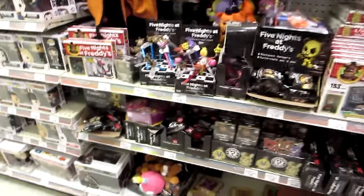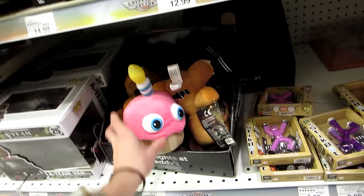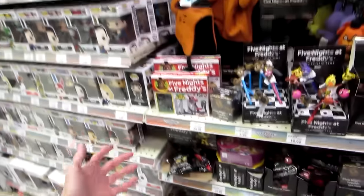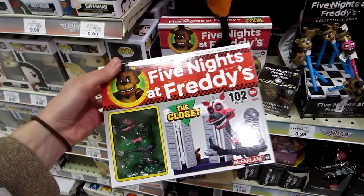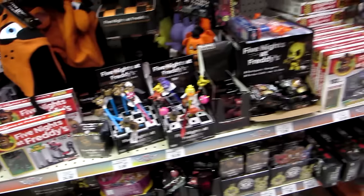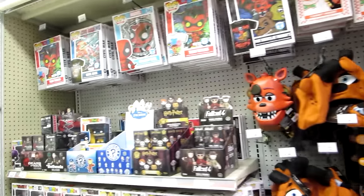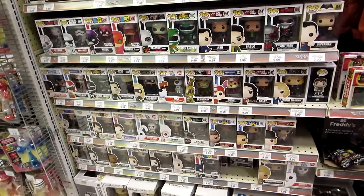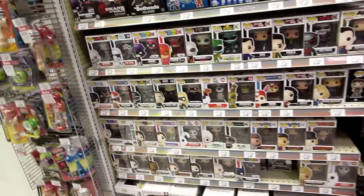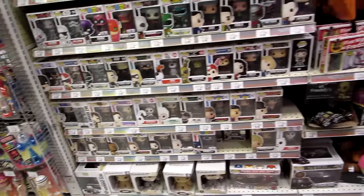There's the Five Nights at Freddy's. They have the new plushies here. Well, one of them, the Nightmare Cupcake. Or is it, it's not Nightmare Cupcake. I don't know what it is. It's a cupcake. They have this one, the closet. That's cool. I'm saying cool for everything. They have lots of cool stuff. And then they have some figures, some shirts. Here's some shirts over here. And then the Funko Pops. Snowball! Mr. Big! Oh, these are so cool. And they collect a select few of those, though.